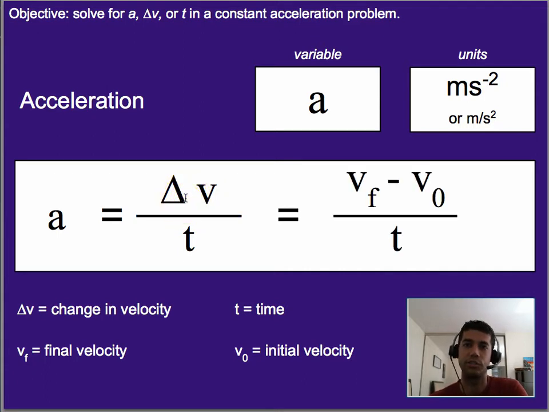Alternatively, if you think about it, a change just means you take your beginning value and your ending value and find the difference between them. So you could also write it as the final velocity minus the initial velocity, where vf means final and v0 means initial or the velocity at time zero. If you look at how much that velocity changes and divide it by the amount of time it took to change that amount, that gives you the acceleration.